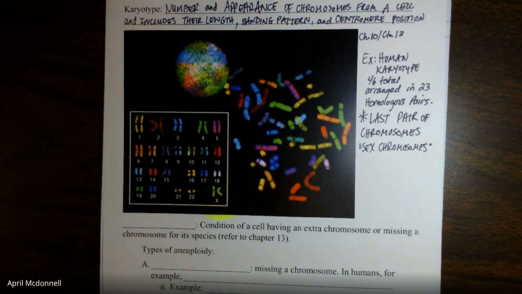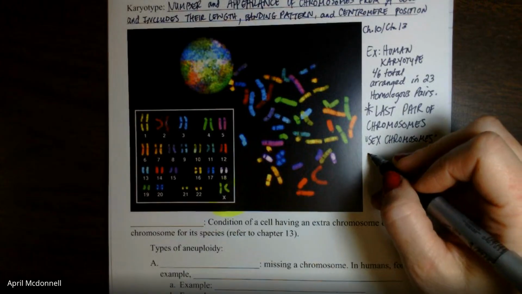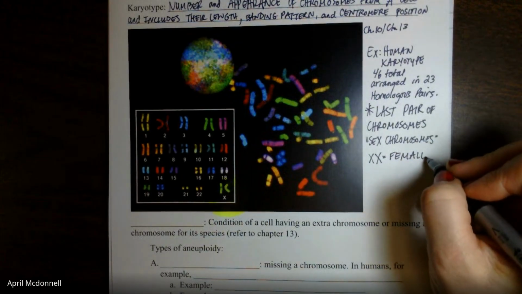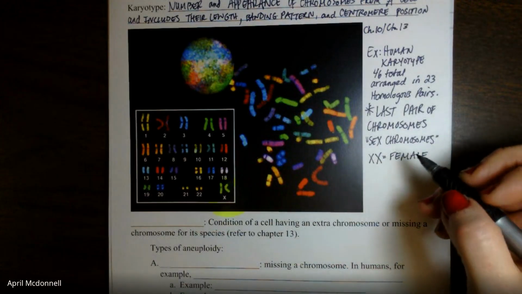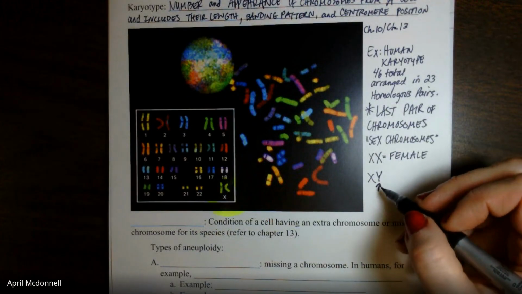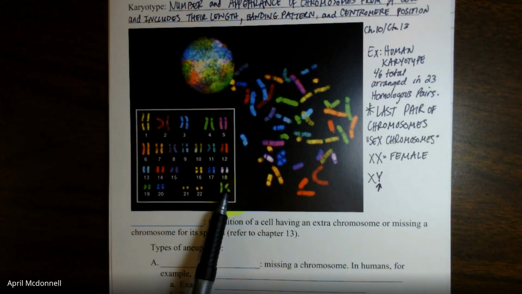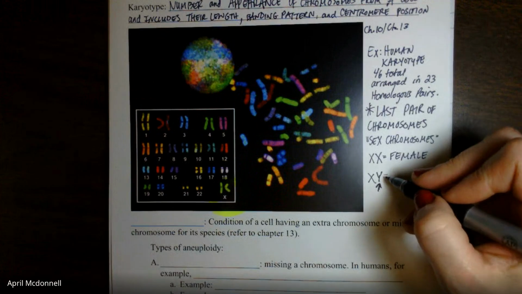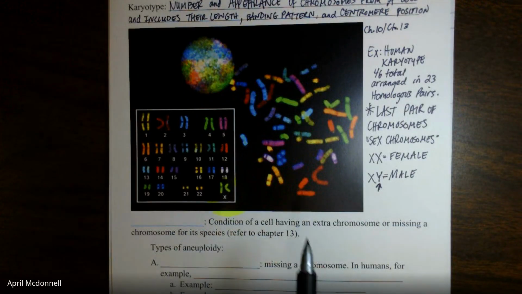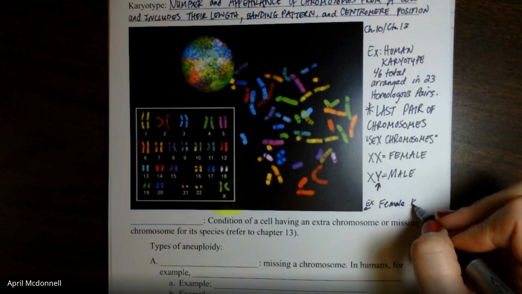The sex chromosomes are the genetic designation for female and male. If a karyotype shows two X chromosomes, which this one does, then that is a female. So the genetic designation is female. And if the karyotype is XY, and Y is a very small, tiny chromosome. So if you see an X and it's paired up with a little teeny tiny chromosome next to it, that would be a Y chromosome, then the genetic designation is male. So in this example, it is going to be a female karyotype.